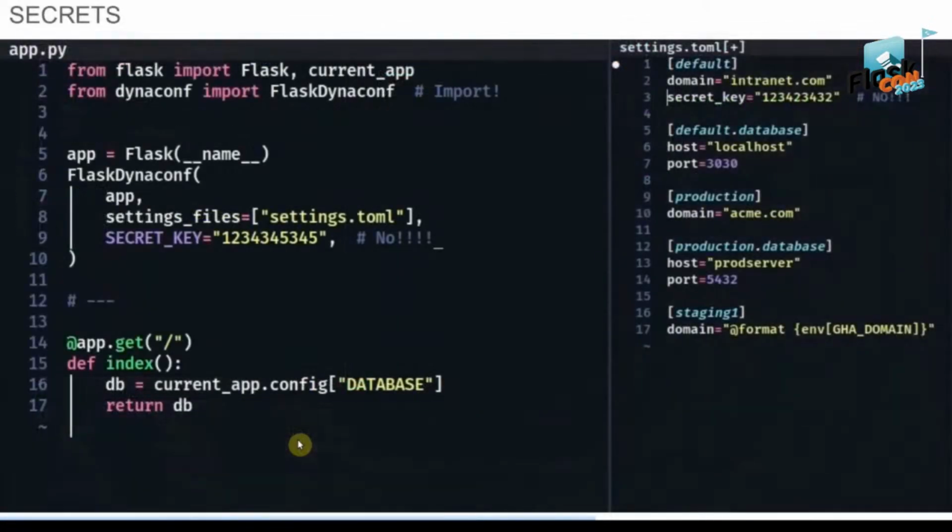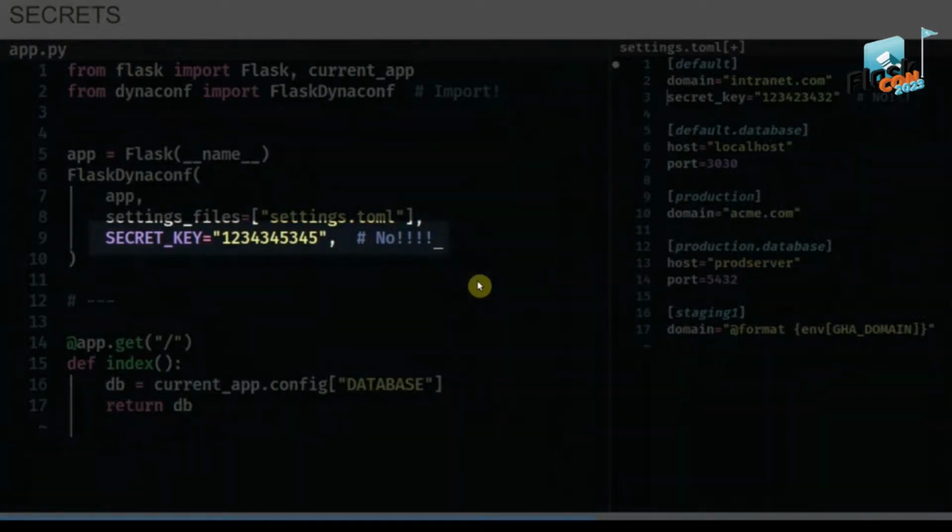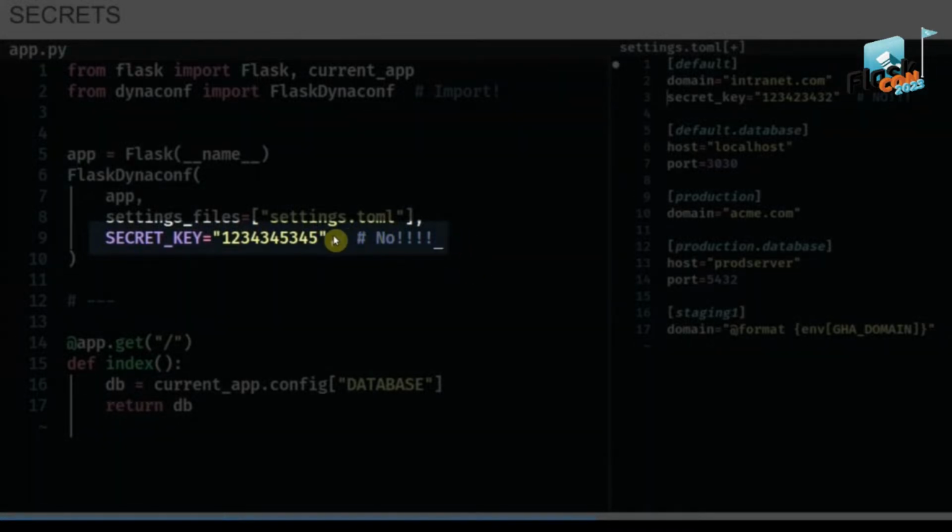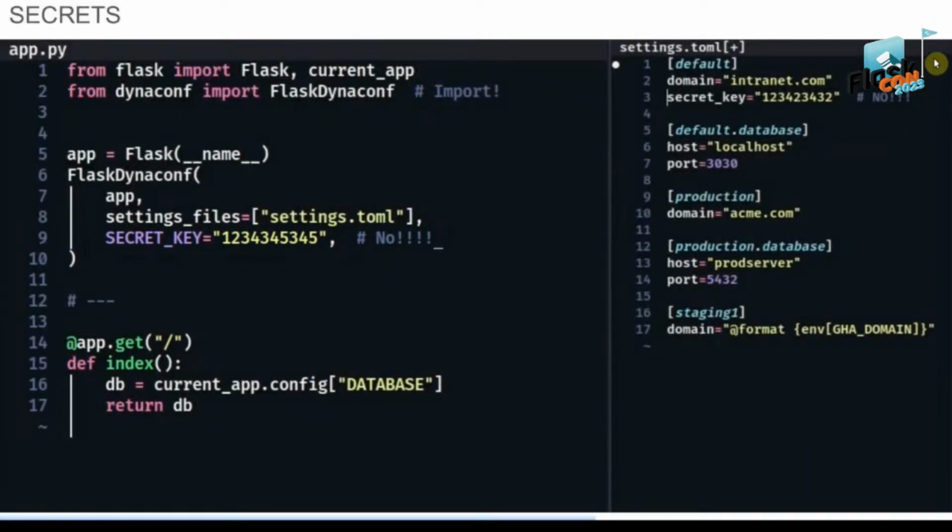So now let's talk about secrets, which is probably the most important thing when you think about settings. Your application is going to have tokens, it's going to be talking to external services doing authentication, and every Flask application needs a secret key, especially to use logging extensions, for example. One of the things we do when we are starting is to put the secret key hard-coded into our app config. You can do that directly in the app config or pass this to Dynaconf. That's going to be the same thing, but it's a big no-go. You should not put your secret key in your code or in the files that go into your repository.